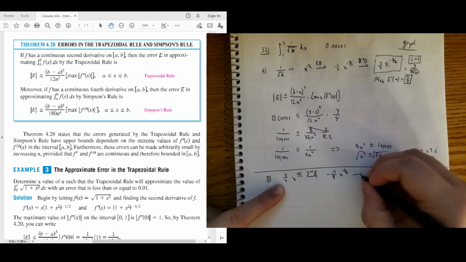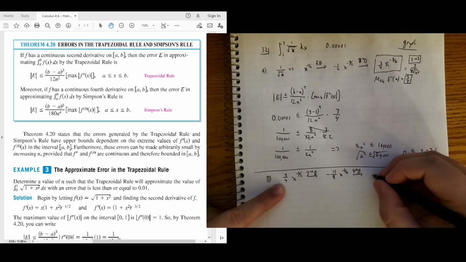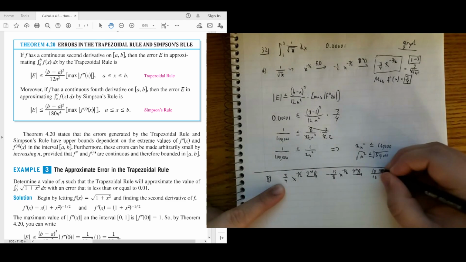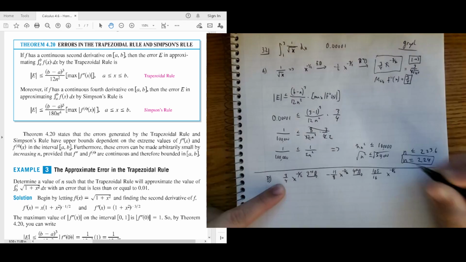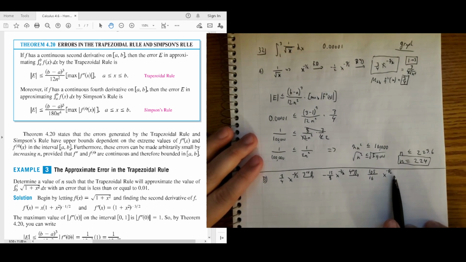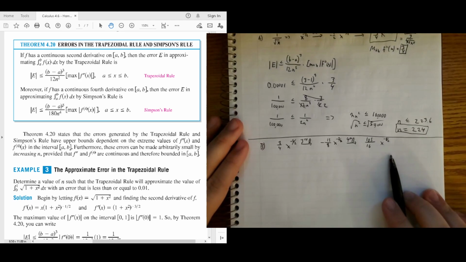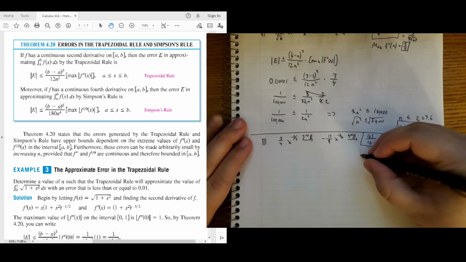And then I take a fourth derivative, which would give me positive over 16. 7 times that would give me 105. X to the negative 9 halves. Okay, that looks pretty good. And from here, what I do is I take my function. Now that I have my fourth derivative, I want to determine the maximal value.